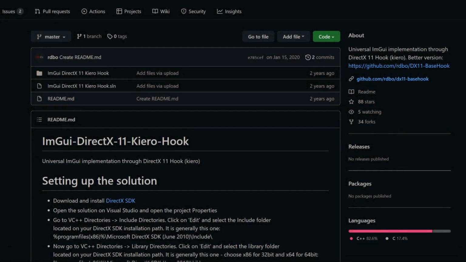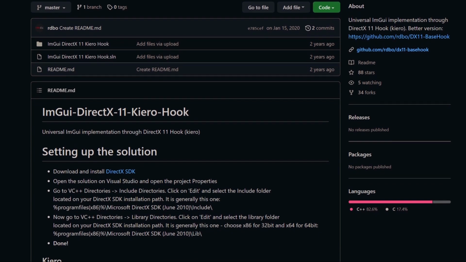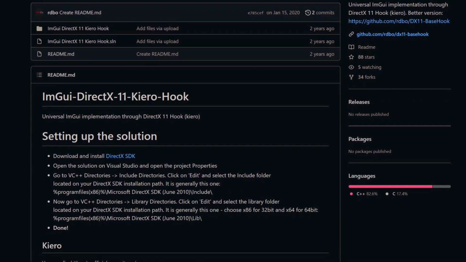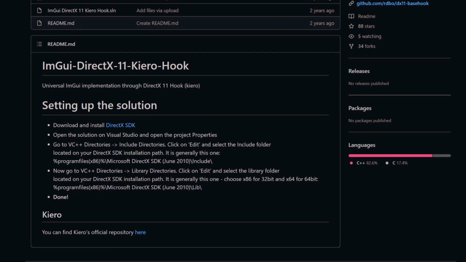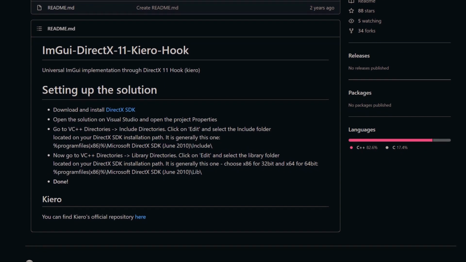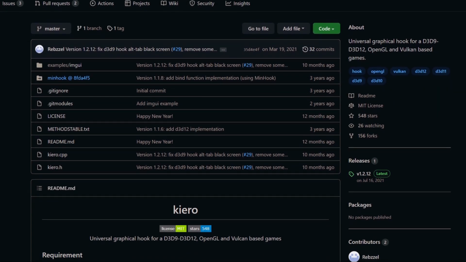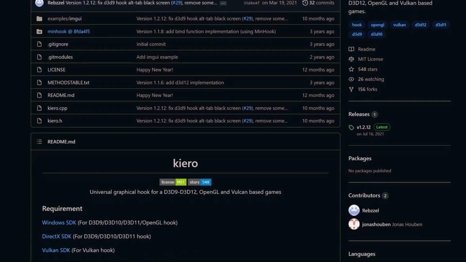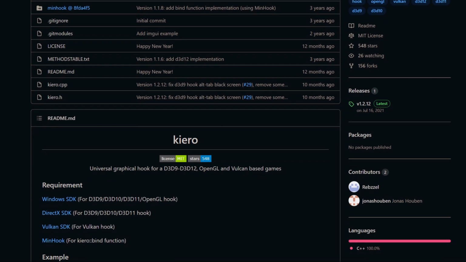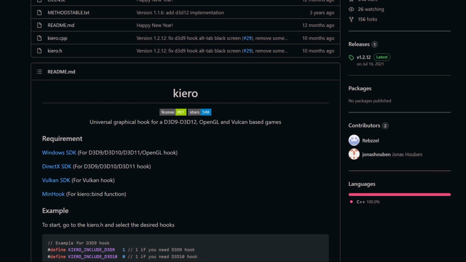Before jumping into the code, we gotta cover some basics. But before that, I gotta give some credits. First, credits to RDBO with his well-known ImGui DirectX 11 Kiero hook repo. Nice project, which I definitely copied. However, I did add a small but important thing we will cover later on. Second, of course, credits to Rdbo for his Kiero repo, which includes hooks not only for DX11 but also many other graphics APIs. I used but changed the DX11 relevant parts to show and explain what they do.